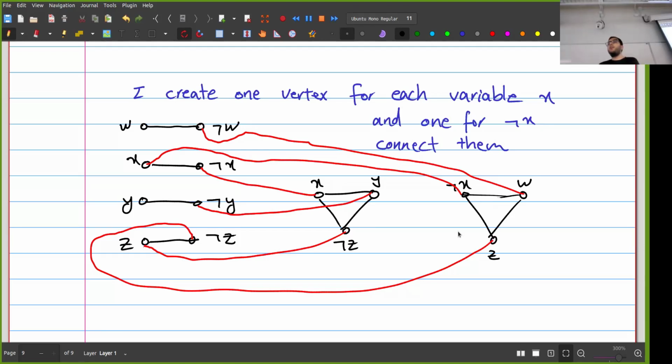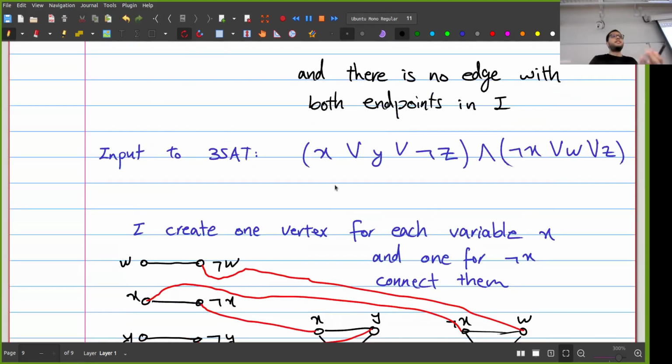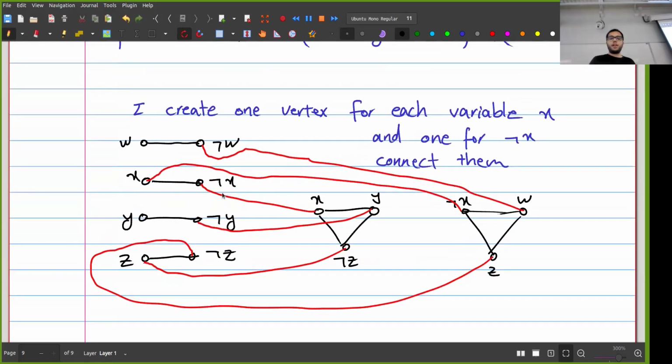Okay, but now I claim that the vertices that it took would also give me an assignment to variables that would satisfy the original 3-SAT instance. The vertices that it took are an independent set, so it never takes a vertex x and also its negation. From every vertex and its negation, it's taking only one of them. So I have a valid assignment.